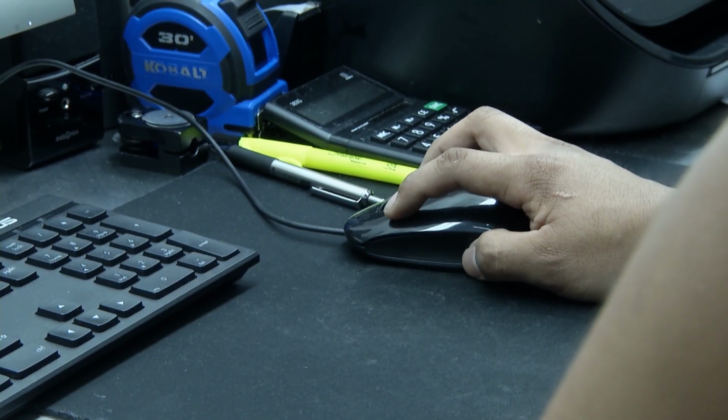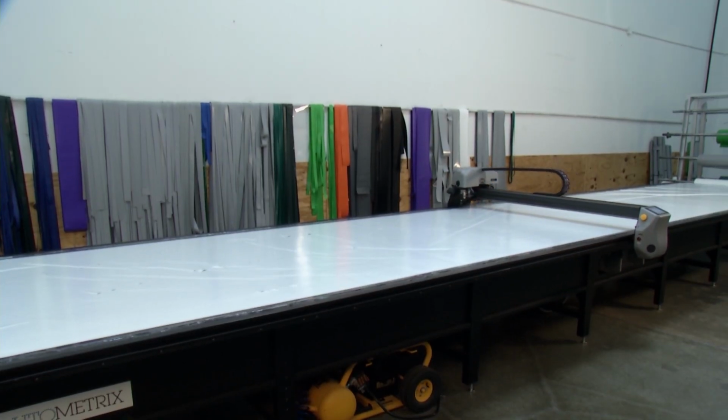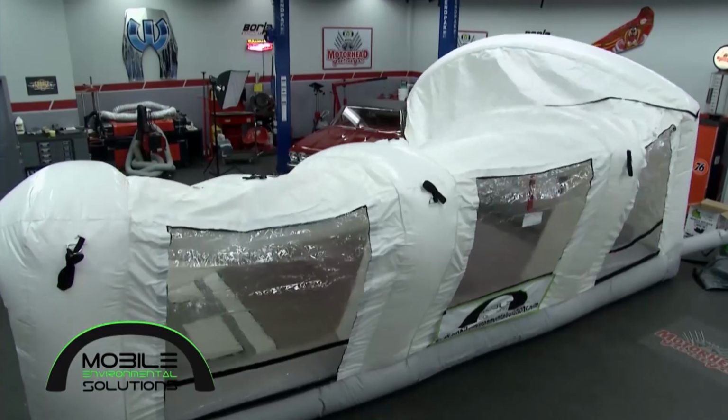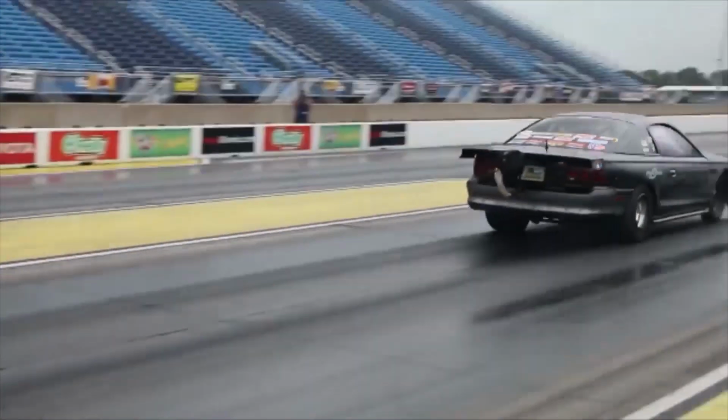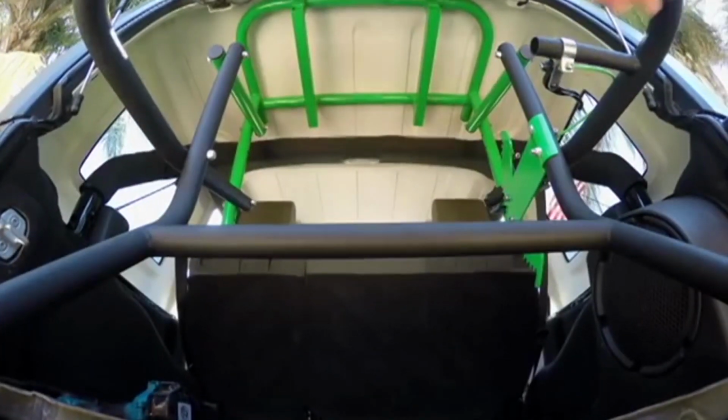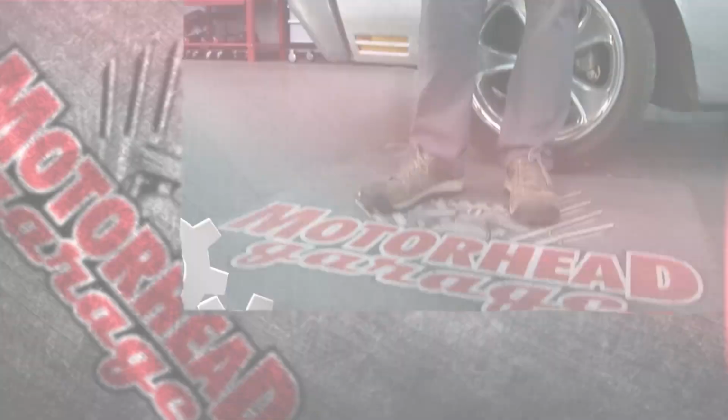Coming up, Motorhead Garage finds solutions to some common problems, like how to create a paint booth out of thin air, how to get off the line quicker, and how to remove your top in no time flat.